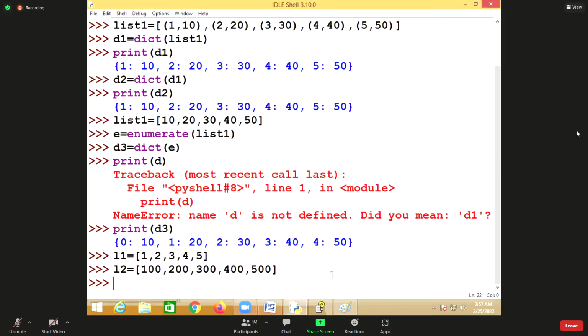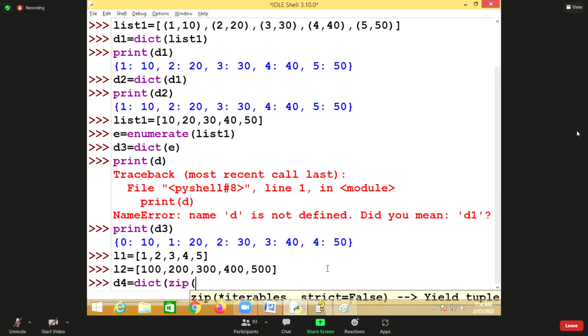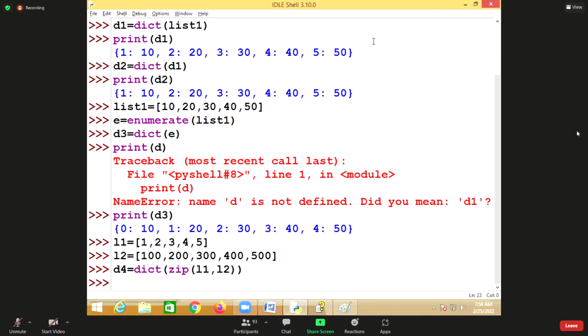If I want to create a dictionary using these two lists, using list 1 as keys and list 2 as values, then I can use dictionary 4 equal to dictionary of zip of L1 comma L2.